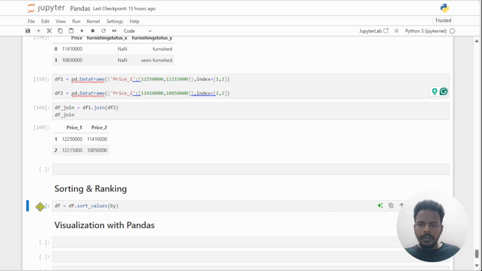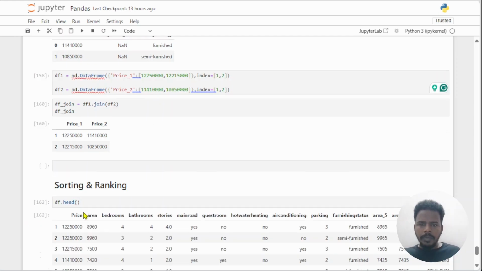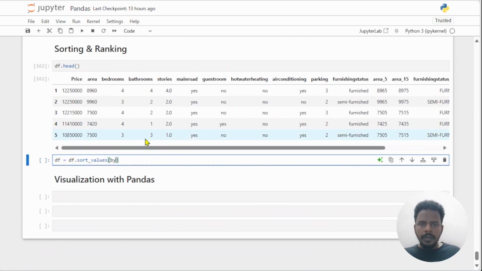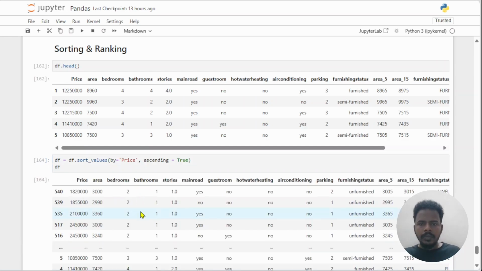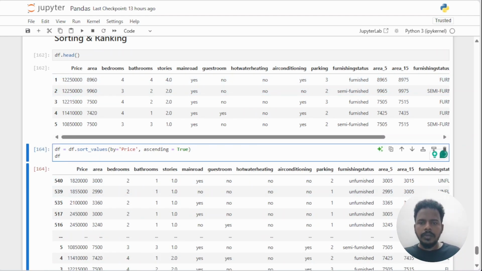Sort by price, in ascending. See here, you can see the change. It starts with 1225, here 182. So this is how we'll be doing the sorting.